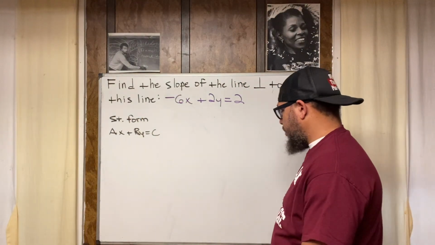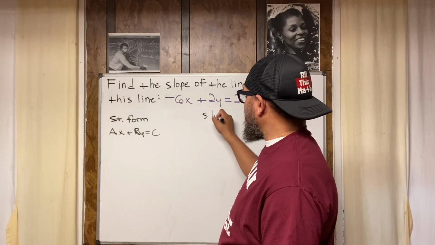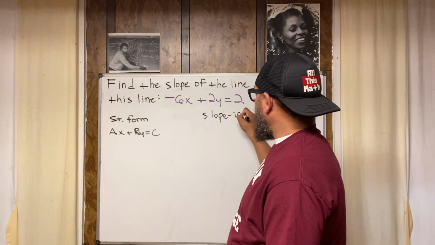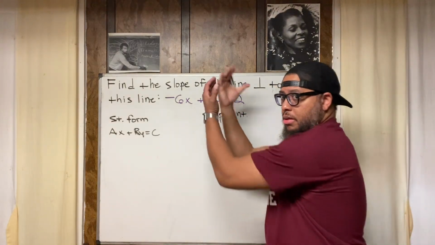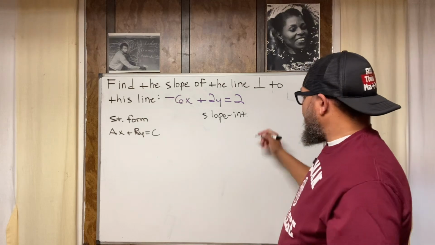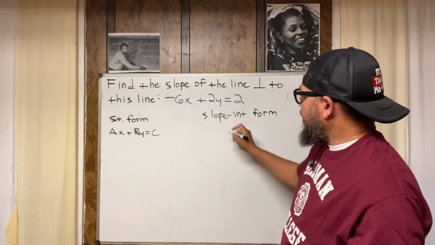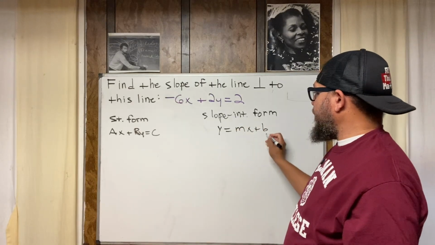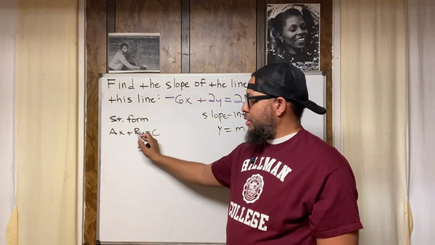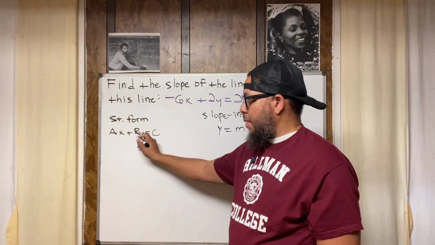All right. Now, another way that you'll typically see these equations written is in what we call slope intercept form, right? I'm going to just write INT for intercept. That is written as y equals mx plus b. Now, this b, this lowercase b, is not the same thing as this capital B. I'll repeat, this lowercase b is not the same thing as this capital B.